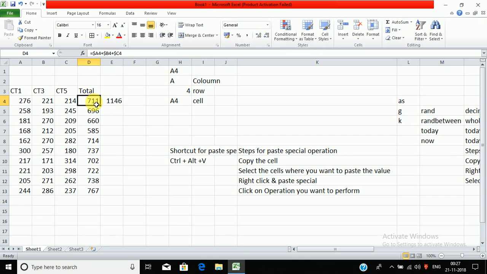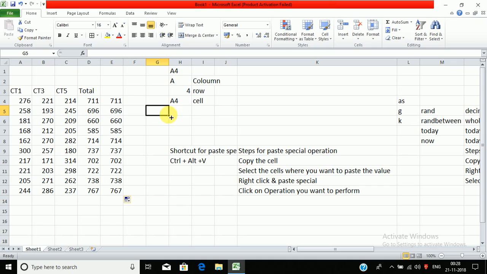And now if you see, I'll copy paste this here. Now the values don't get changed because now I have fixed that these 3 columns will remain fixed. Now if I copy paste this down also, I will get the same results because now it is not shifting the cells.